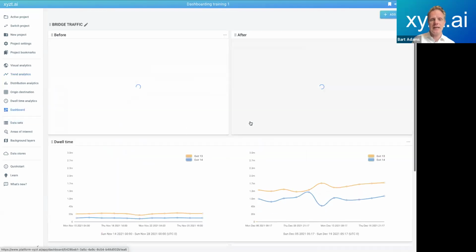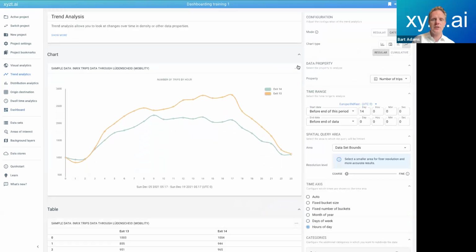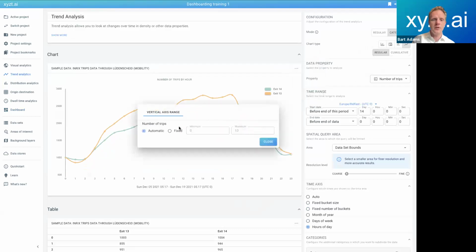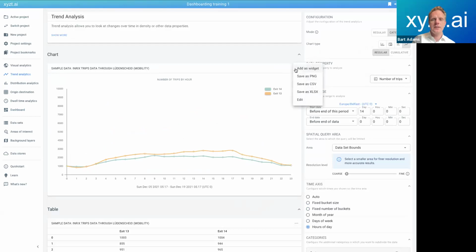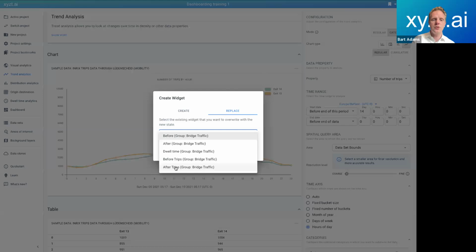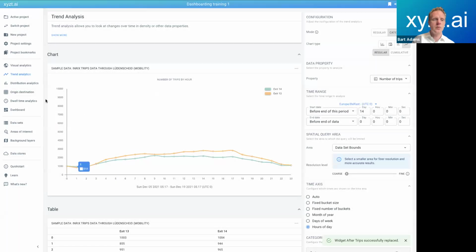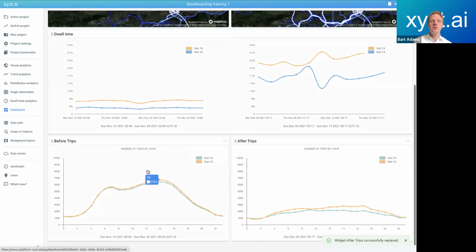But this makes it so that if I put those two charts next to each other, and of course I forgot to save my results, so let me do that again. I do add as widget, replace, and I choose the widget that I want to be replaced. So you see now I have two charts.